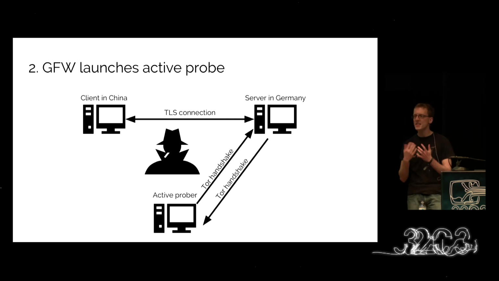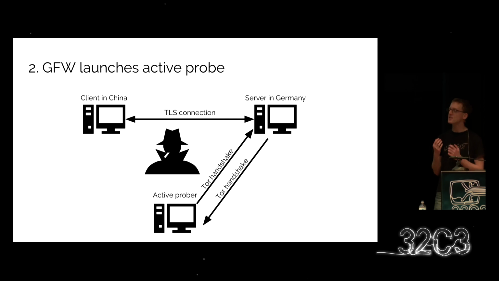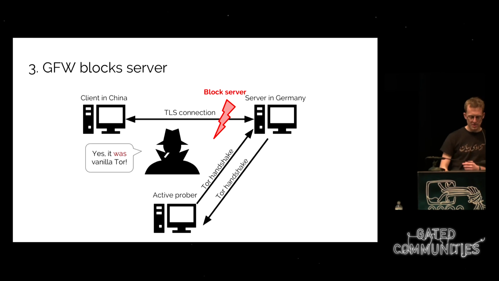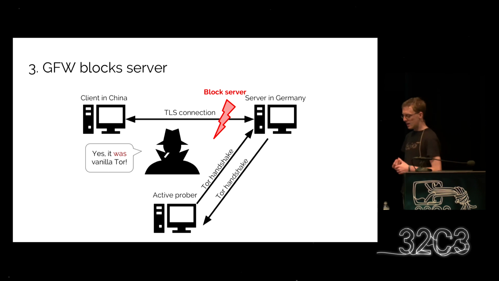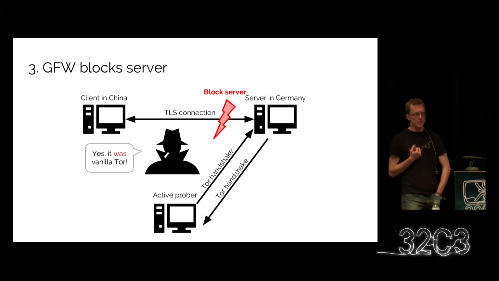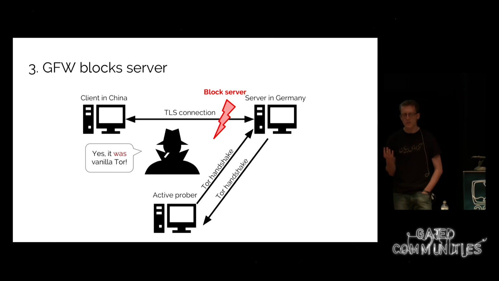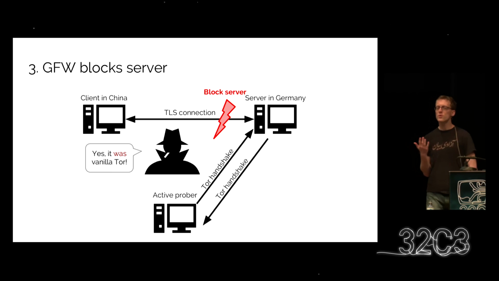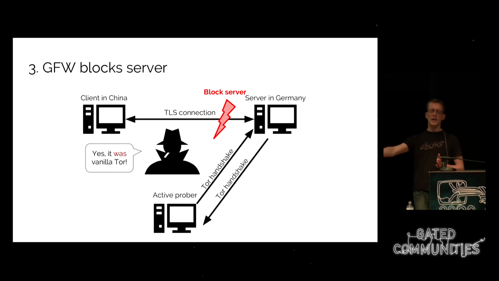It sent basically decoy traffic. It tried to fool the server into replying, and when it did, it knows exactly that this is a Tor server. And when this happens, you can block it, right? You can just prevent access. And this is quite neat from an engineering point of view, since you can do this without really bothering with IP addresses and IP churn and DHCP. It's completely dynamic. All you need to do is look at traffic as it traverses the country border, and you inspect it, and then you probe stuff, right?